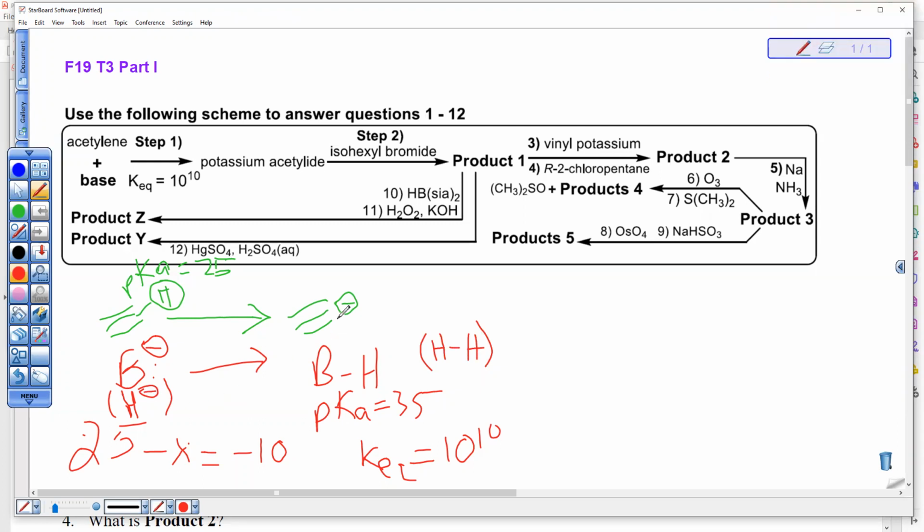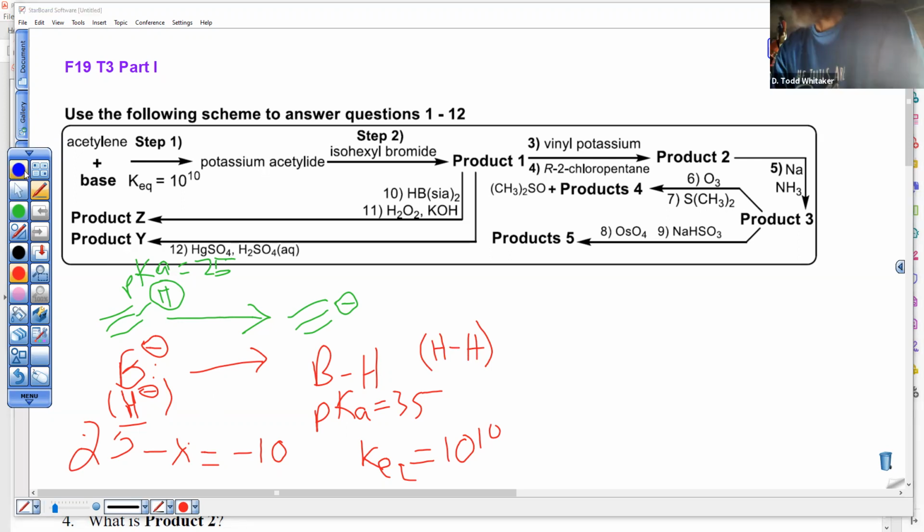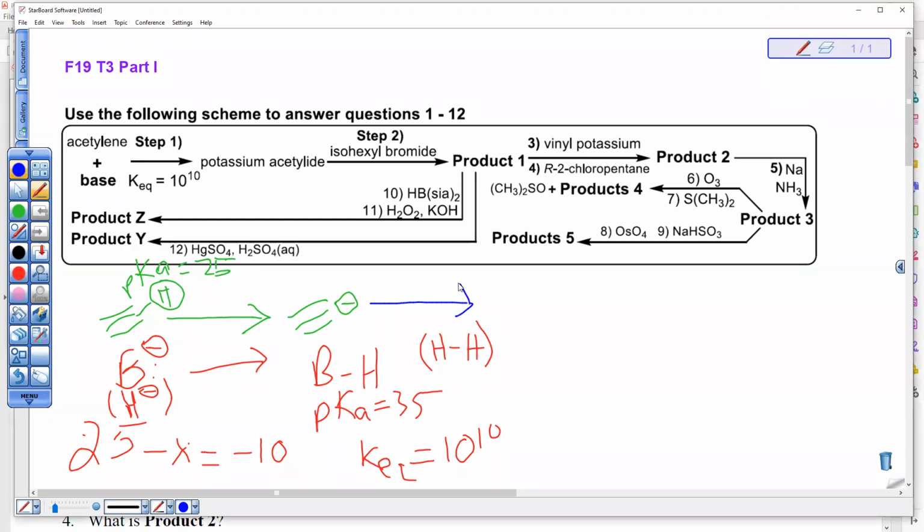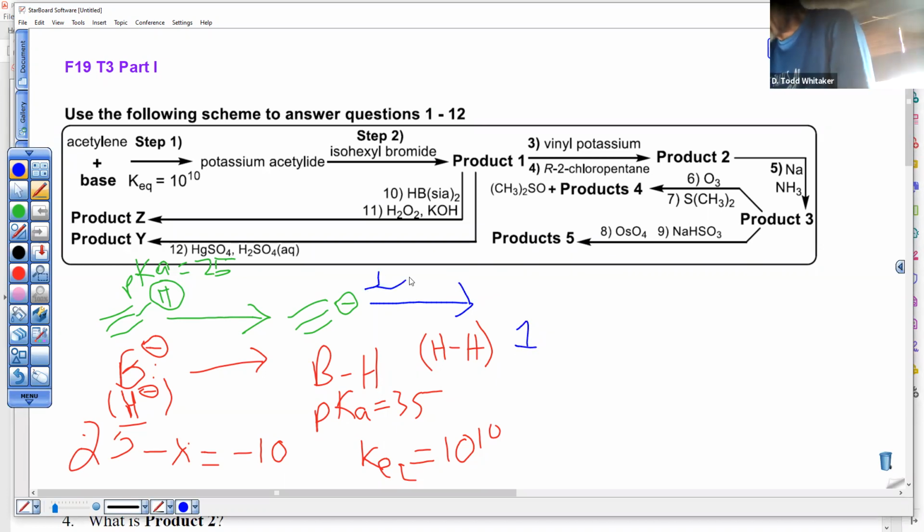Yes. Sorry. Go ahead. No, that wasn't the part I was having trouble with, but maybe somebody else does have trouble with it, so I'll let you. I just wanted to know if I draw the isohexobromide and then I go to, yeah, you need to know isohexobromide is what's being added to get to product 1. Okay. And isohexobromide has 5 carbons in a row with a V on the end. So 1, 2, 3, 4, 5, and then a Br. And that's going to give product 1, which looks like this.